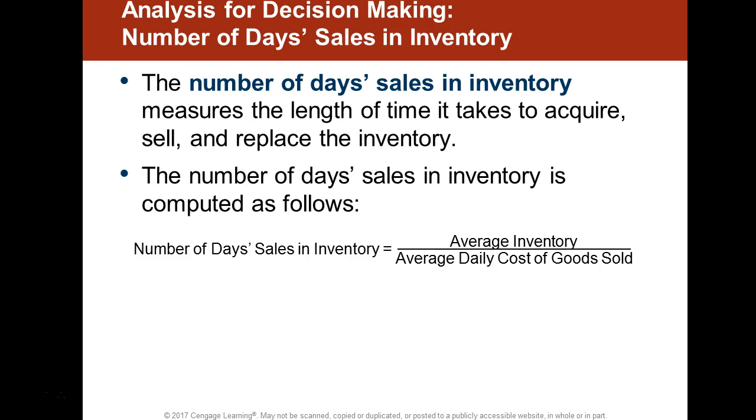So as I said, eggs being in your inventory for 45 days is not a good thing. But if you sell cars, in this case, and it takes 45 days to sell a car and you sell it in 15 days, that's a good thing. Or if it takes 6 months to sell a car, you sell it in 2 months, that's a good thing. So look at the situation in light of the industry average to make certain that your determination of this being bad or good or indifferent is appropriate.